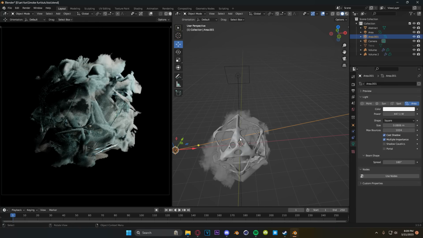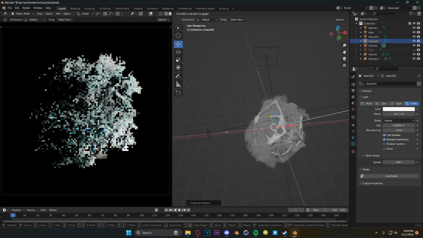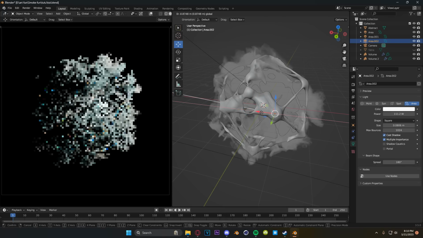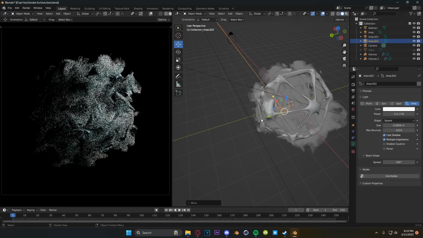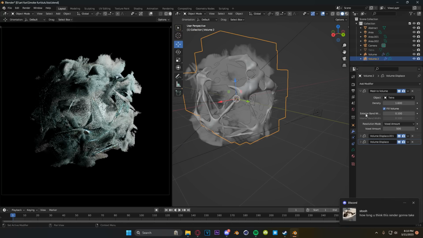As for the lighting in the thumbnail, I had a pretty similar lighting setup to what I have here. However, if you want to see the exact lighting setup, the project files are available on my Patreon. But something that I did do was I put a light in the center of our volume here. Now for this one, I'm not totally certain if I like the light in the center. It kind of gets rid of too much of the depth of the smoke. So something that I might want to do is click on our volume number 2 and increase the density.